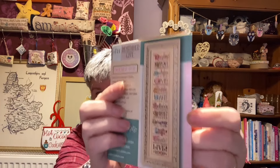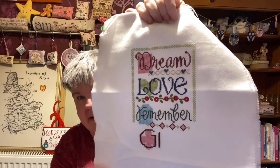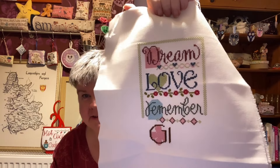Yeah, there are three of them that I keep thinking I need to UFO or sort out. This one is the Living With Charm series by Lizzy Kate — that one I'm doing the full set; I've got all the cards for it. I'm using DMC — when I first started doing this I didn't really do hand-dyed or over-dyed threads. I know I made a mistake on Remember, so it got left alone for a long time, and then I finally got it out and sorted that out. That's as much as I've done since.